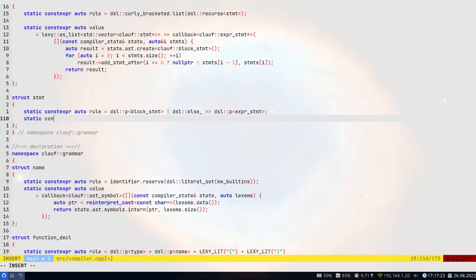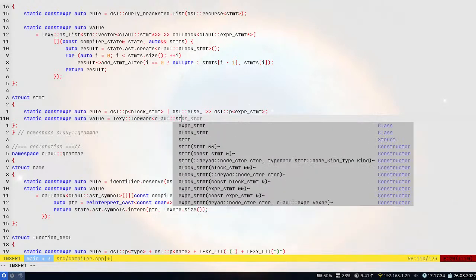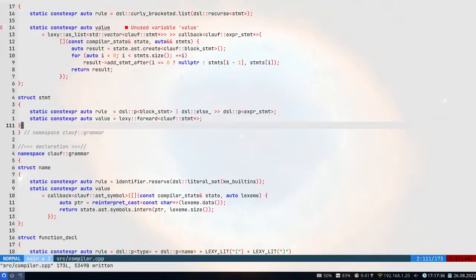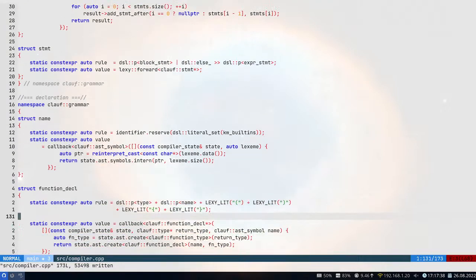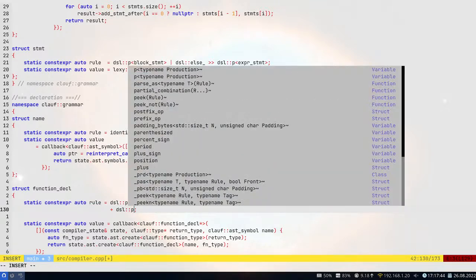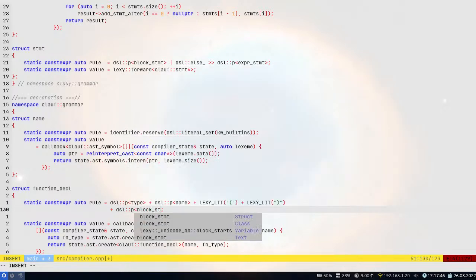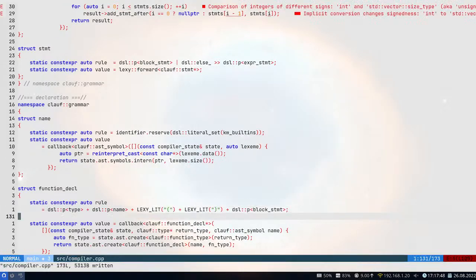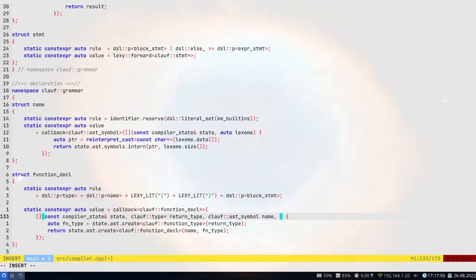And then we simply construct, or rather, we forward the entire thing as statement. So now we can parse statements and block statements, which means that instead of hard coding the function body to an empty thing, we simply say we want to parse a block statement. Which means that we get a block statement here.